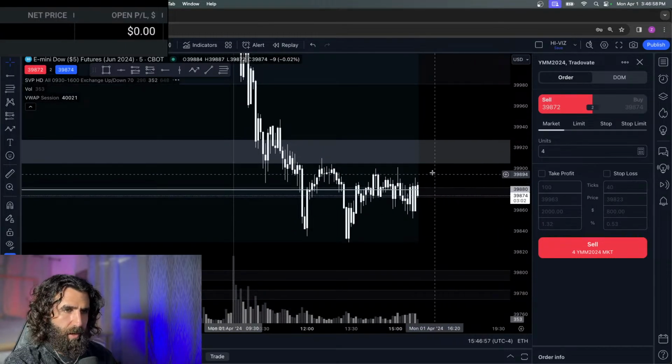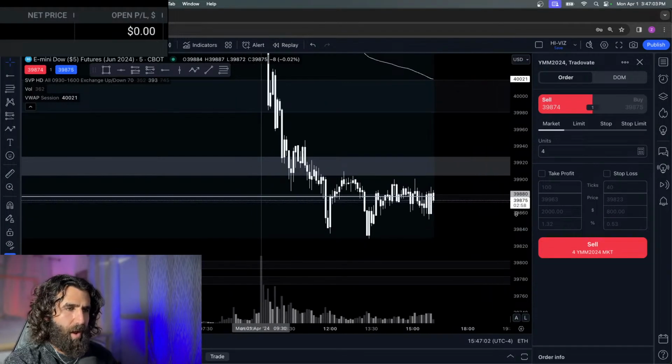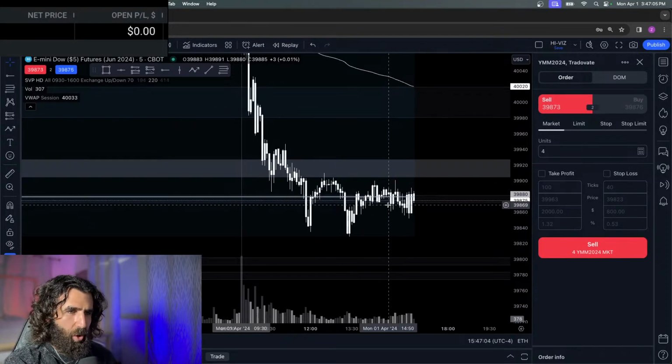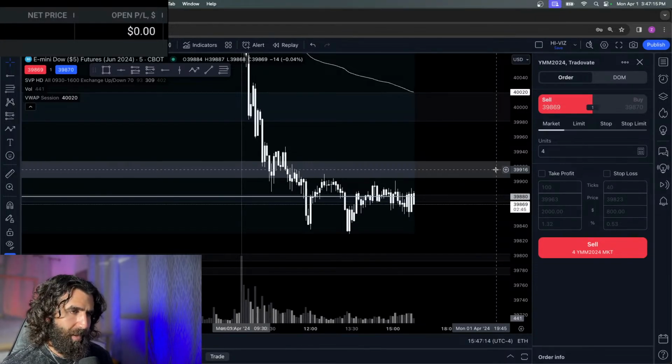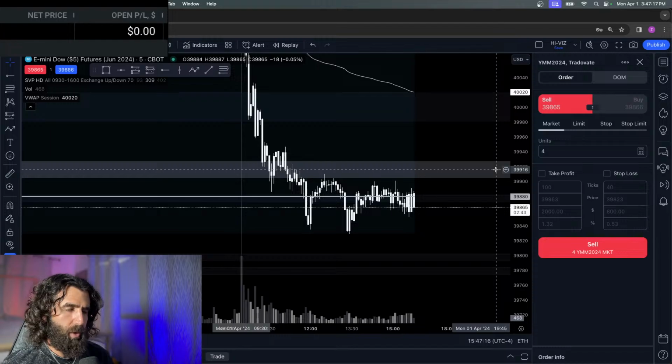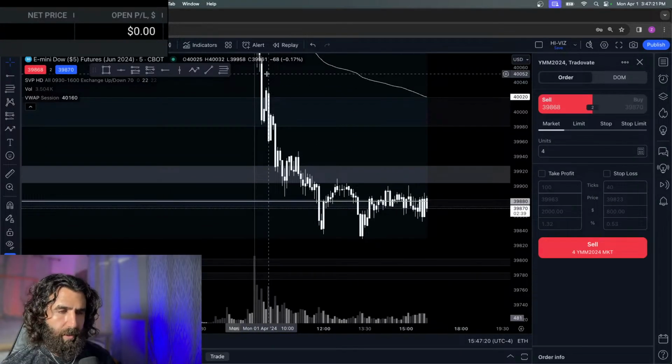I don't think I'll get a trade out of this specifically, but this is a good example of what not to do by getting caught up in the middle of this. Again, we're trading a specific time of the day. That's part of the approach. That's part of the strategy. I'm leveraging volatility and volume coming into the market at a certain time to try to not get caught up in chop like this. In the morning, I'm looking at 9:30.